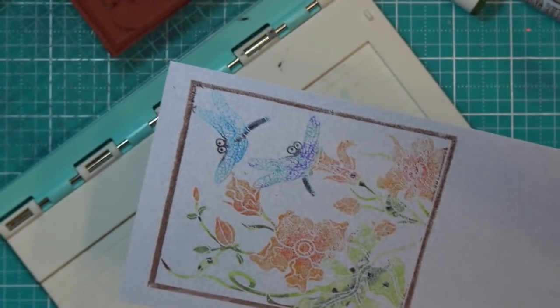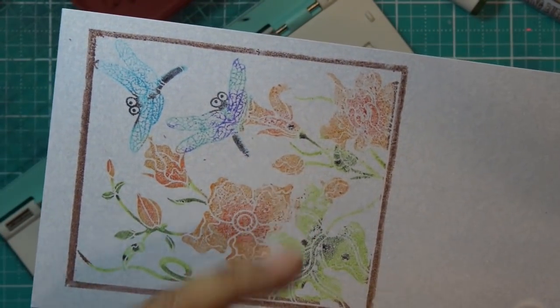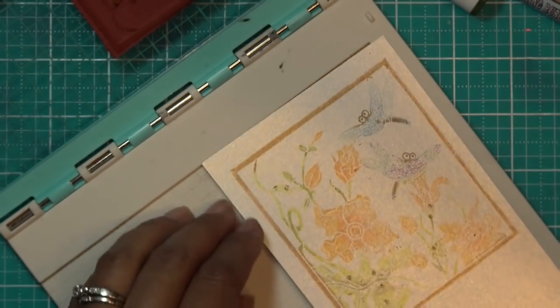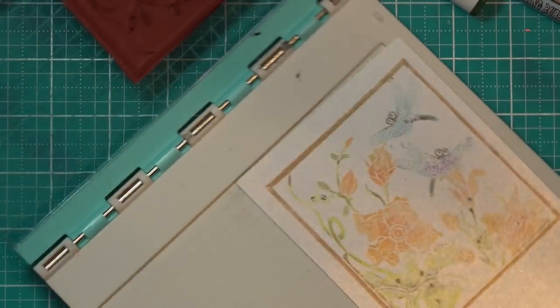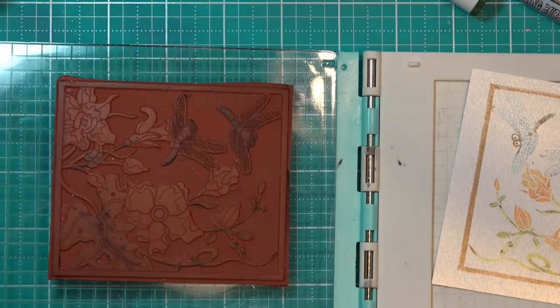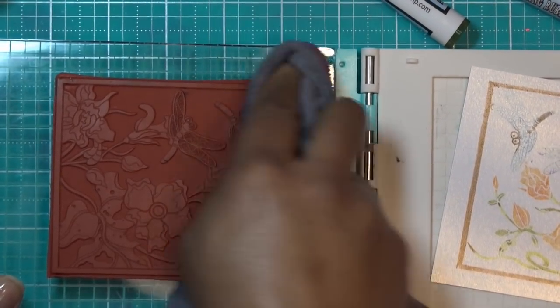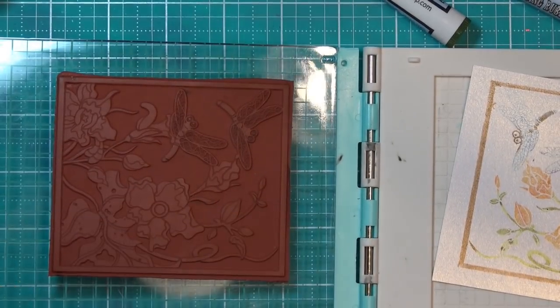Well, that's the thing. I think the other one came out light too, and then I decided that it was fine. But I'm going to go in and do a little more orange on the flowers. Right? And then maybe a little more on the dragonflies. But I'm going to wipe it because I use black and I don't want to smear the black back into everything.